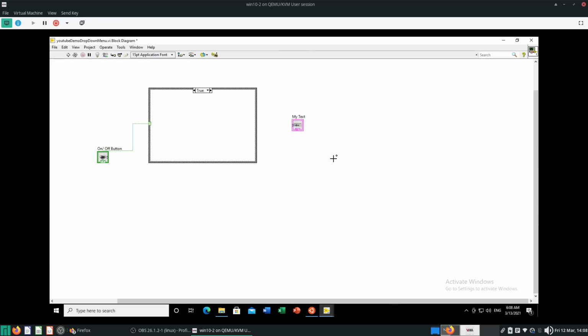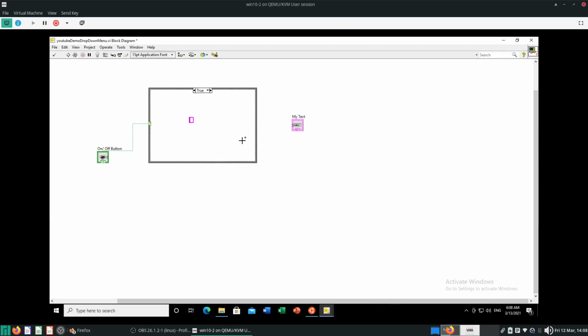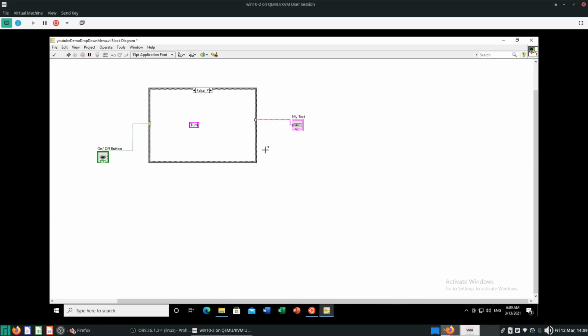So we'll bring this out of the case structure. So if this is true, okay, this is like an if statement, right? If this is true, then it will just say the light is on. This will be the string that you want to toggle in here. Okay, I'll save it. Now of course, if you have a false case, I'll have another string. Okay, I'll say the light is off.